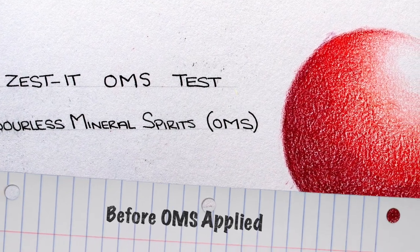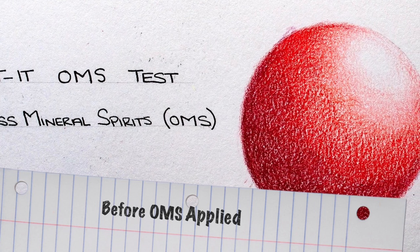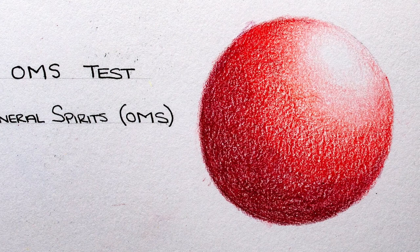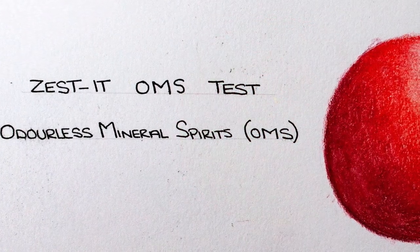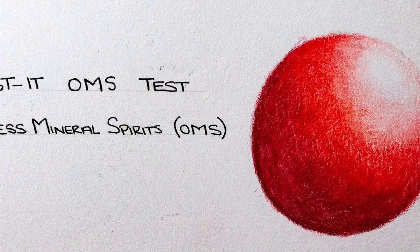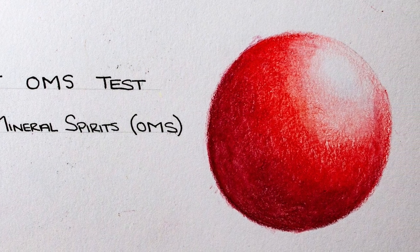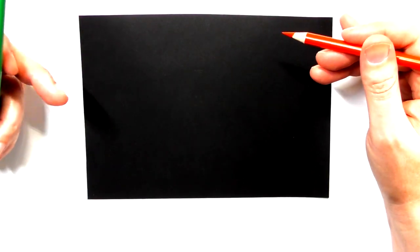But you can see there that the odorless mineral spirits has broken down the pigment nicely. It's not the best breakdown of pigment that I've seen when I've been using odorless mineral spirits, but nevertheless, for a budget pencil, and this is a budget pencil, excellent results. Okay, so as always, I do just show the pencil off on black paper.